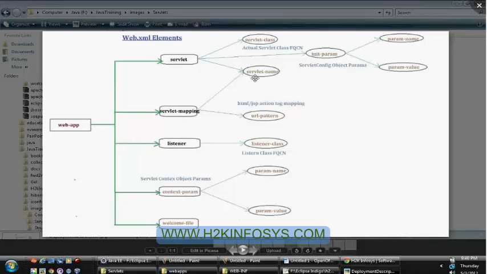So the servlet name identifies the URL pattern to servlet class. Once a form is submitted, it consists of a certain URL pattern, and that URL pattern will be mapped to a servlet name. By using that servlet name, we can easily identify the servlet class because the servlet name from servlet mapping and servlet are both common.